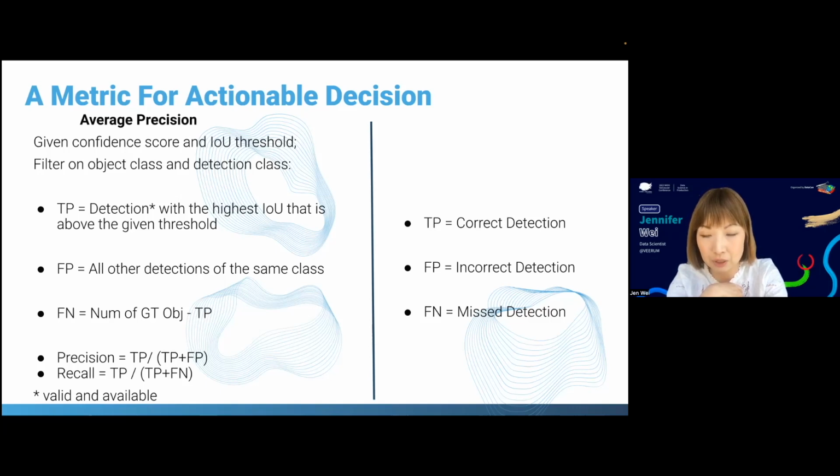Now, how about the negative? I realize in object detection, because your output is a bounding box, whether it's 3D or 2D, anything you output is positive. Anything you don't put out is negative. So false negative means you should have put something out, but you didn't. In that sense, false negative is the number of ground truth objects minus your true positives. That's the easiest way to calculate false negative. And there's no need to calculate true negative because everything you don't see is true negative. And then you proceed with precision and recall as usual.